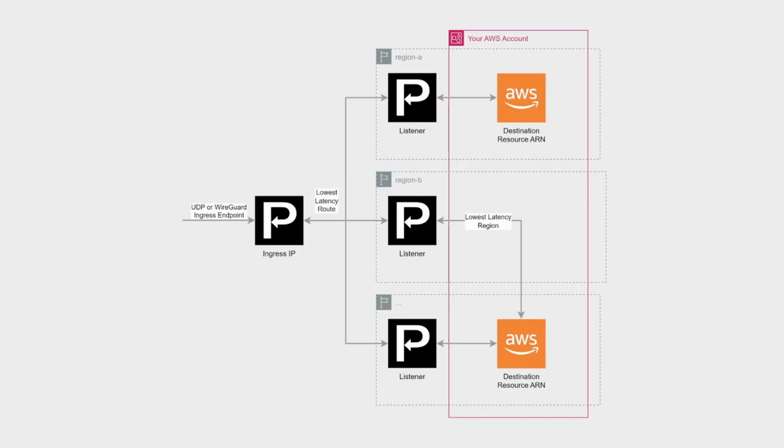If a destination resource has been configured in that region, the packet will be delivered to it, avoiding cross-region dependencies and undesirable egress and ingress charges. If no destination resource exists in the ingress region, the packet will be delivered to the next closest region by latency, benefiting from the high performance of AWS's backhaul. This flexibility allows hosting and managing multi-region and single-region services on the same platform as your use cases demand.